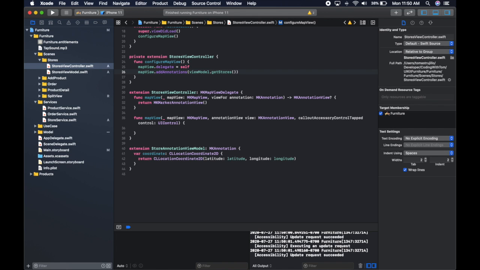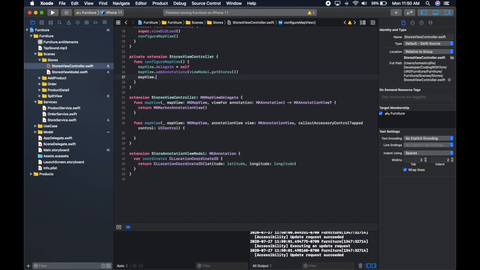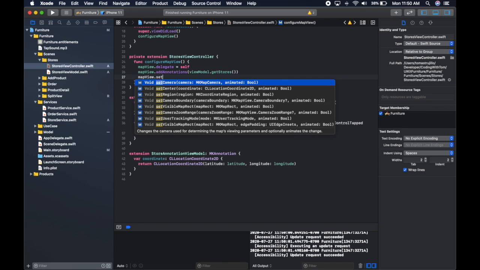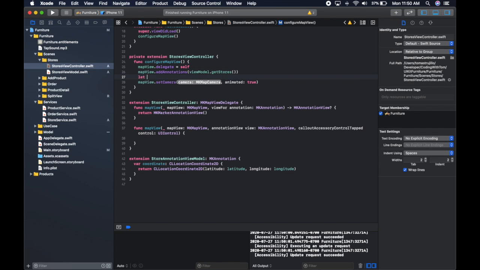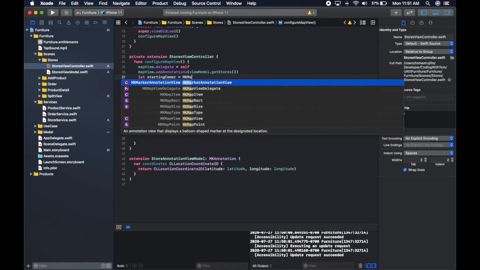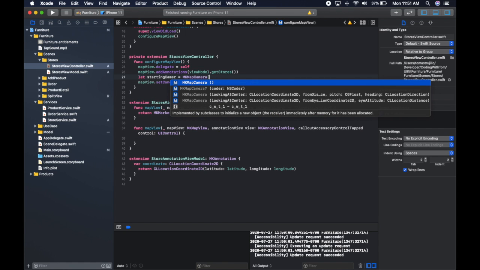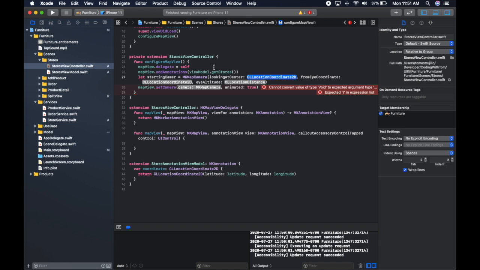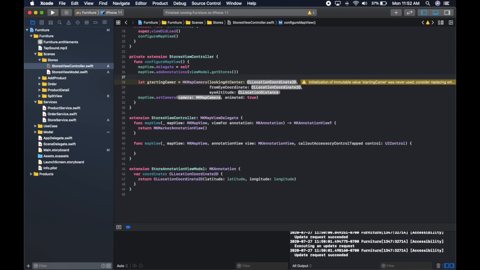And when we configure the map, we're going to also configure the camera. So we'll have a center. Now for this coordinate, I already created another snippet.